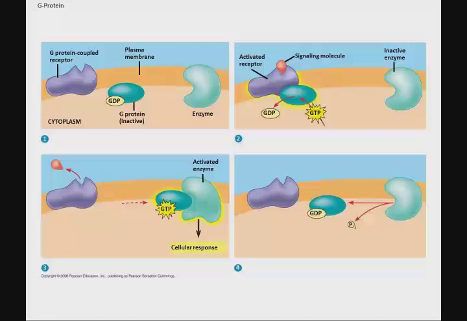Now, this is like a transient shot, and this is another way to kind of control a response, to gauge the intensity of the response. So let's say that signal molecule binds, it activates a G protein, that G protein binds GTP. Now it's floating in the membrane and it's active. So when it runs into the enzyme that is its particular target, whatever target that may be on the pathway that it's signaling for, it activates it. But the GTP only binds momentarily. Ultimately, once we hit that cellular response, I'm going to now hydrolyze the GTP to GDP, and now we're back to the off state. So you can think about that, it was like just a little hit. It's like, hey, I honked my horn once.